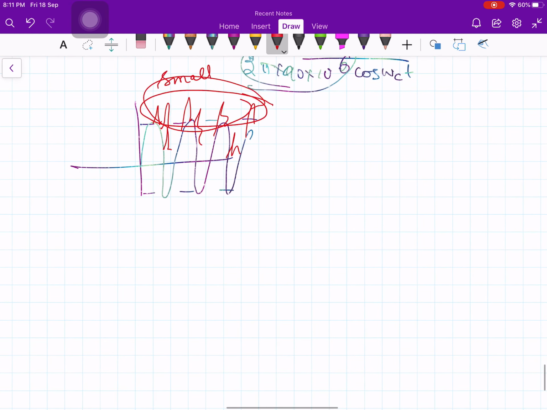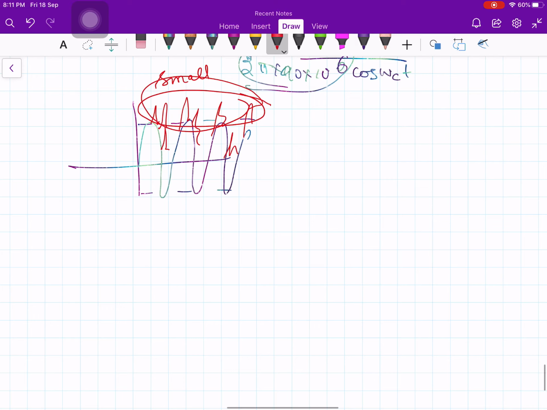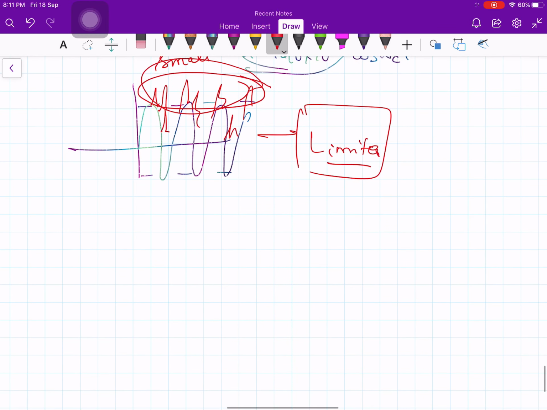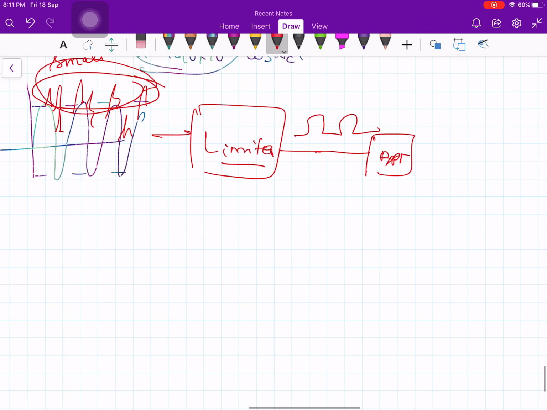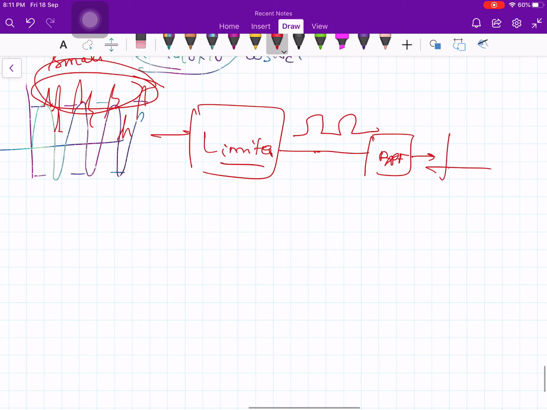So for that reason what did we say? We said pass it through the limiter, right? Recall this operation. We said pass it through the limiter. Output of the limiter is like a square wave, and then this is again given to the bandpass filter, and that bandpass filter output is a pure constant sine wave.